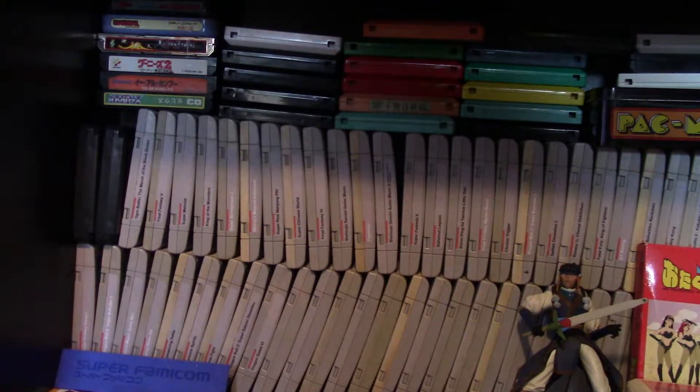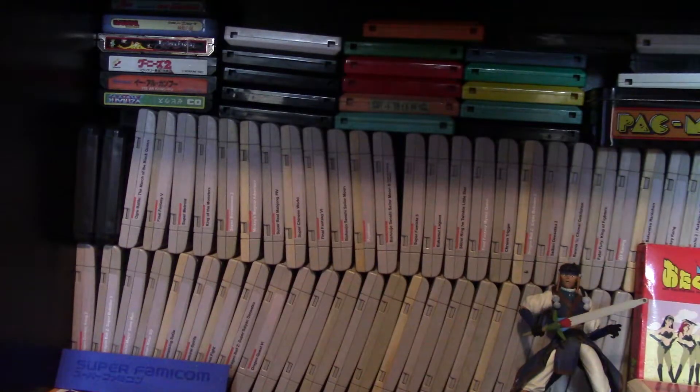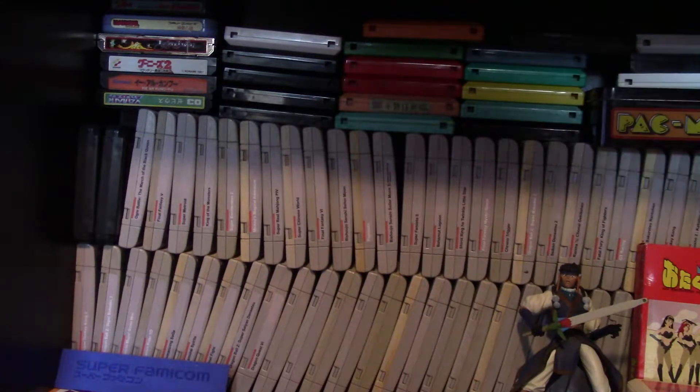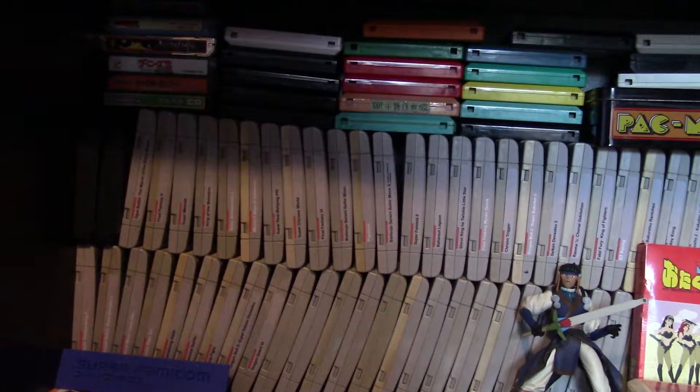I love being able to play games from other regions that I normally wouldn't be able to on my Super Nintendo. But they don't stand up well on a shelf, and they don't look very good because they don't have any end labels. They look even worse than original Famicom because they're gray — a lot of them are faded now, and they don't come in cool colors.